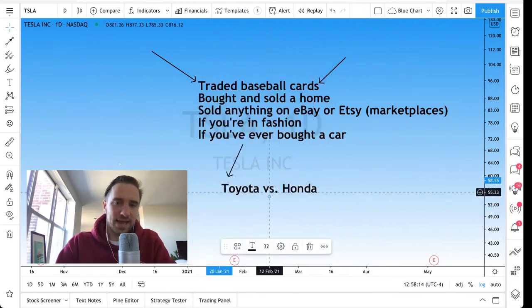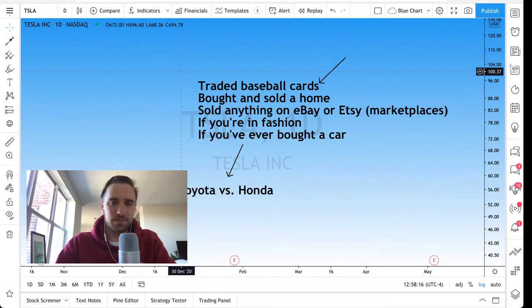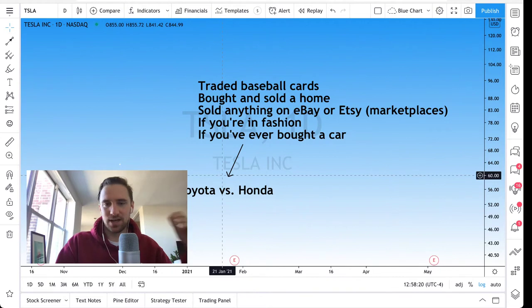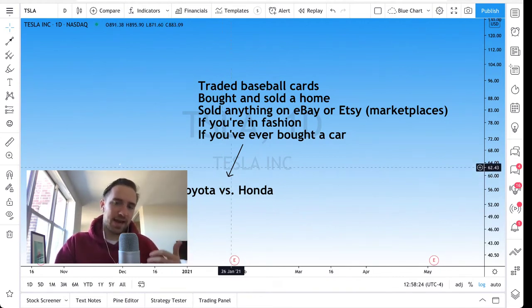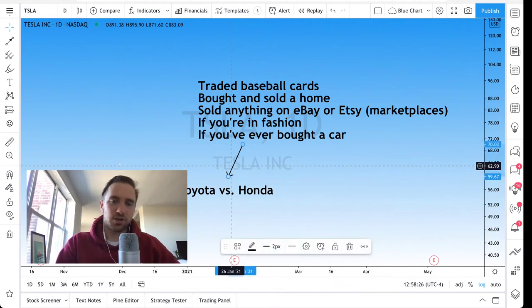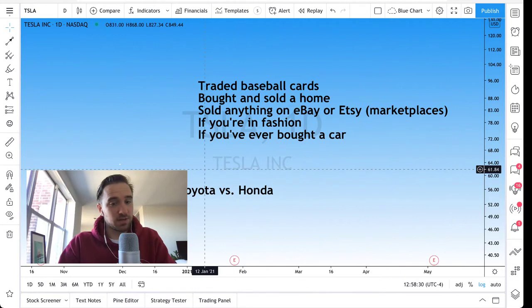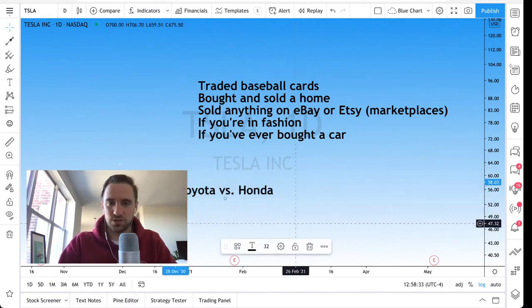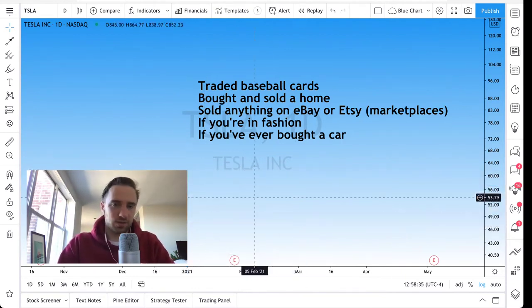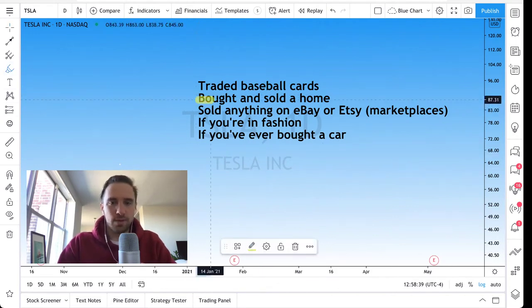And the reason why that's similar is because every time you buy a stock like Tesla, you're buying Tesla and not Ford. And so the point is you're making this trade-off. And in the car industry, that happens a lot. You're buying one brand and you're not buying the other brands. Are you making the right decision? Depends on your research, your needs, your time frame, all of that stuff. And the reason why this is relatable to a home, like we were saying, is all of the research that you do when you buy and sell a home.